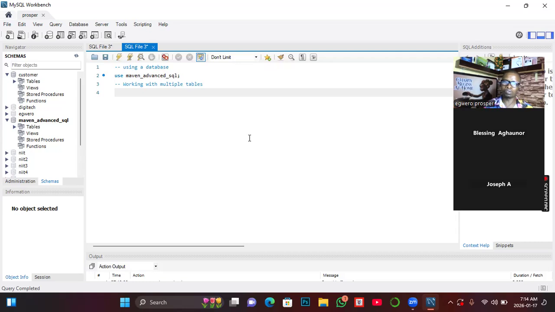You have a table with certain data and you have another table. Let's say you have table A, you have table B, and you want to join or you want to union. So this is where those keywords which are classified under advanced SQL come in. You want to join or you want to union these two tables together.